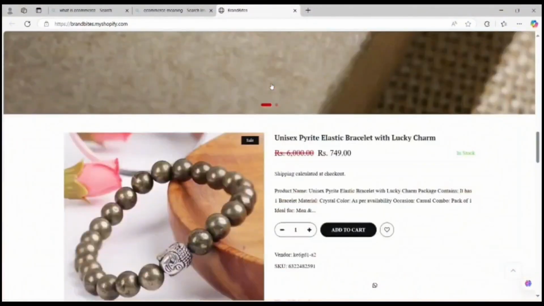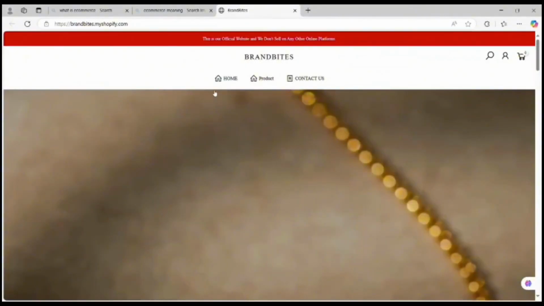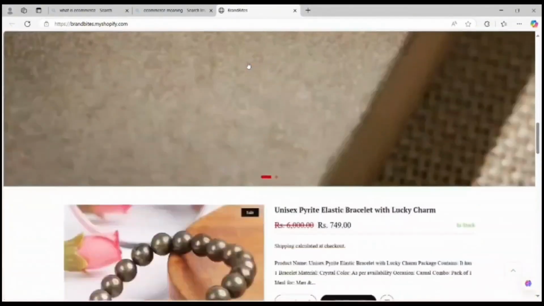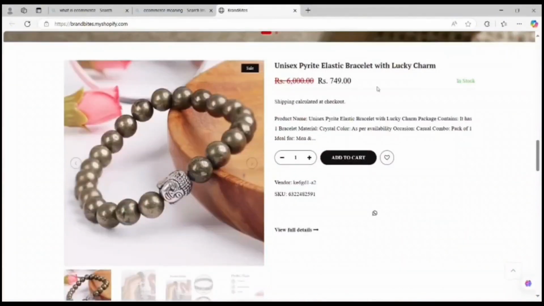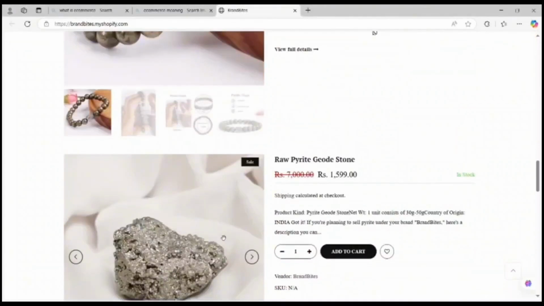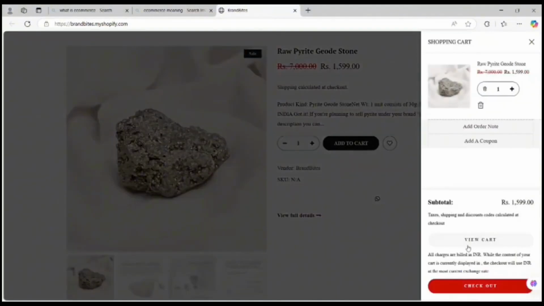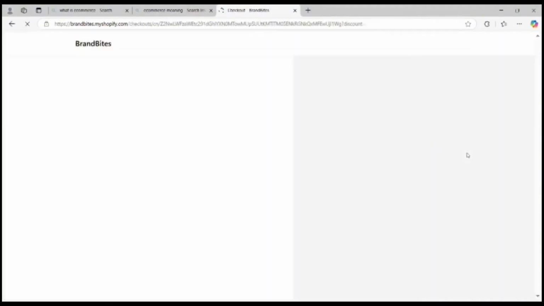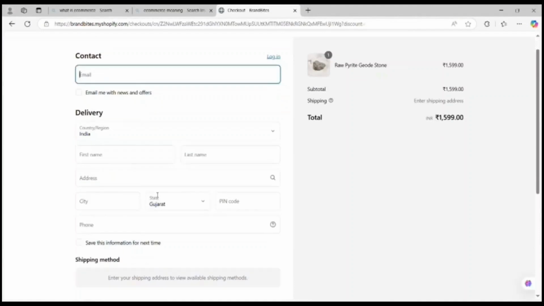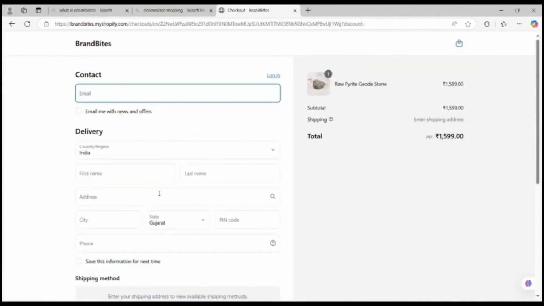And as you can see here, I've listed a product. By selecting, for example, if I add necklaces and bracelets, since I'm selling Rudraksha items, you can see how I'm using discounts, how you can add items to your cart here, and then proceed to checkout. After clicking on the checkout option, you can easily pay me. There's also a cash on delivery method available, so you can select cash on delivery as well. That means you can pay when the product arrives at your place.